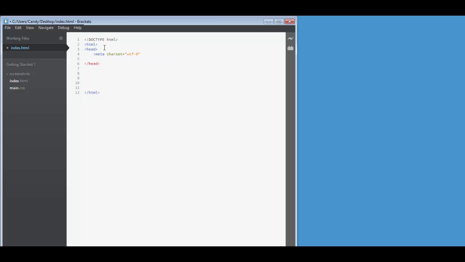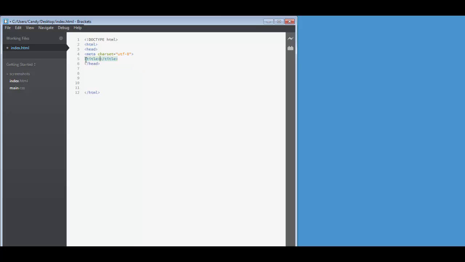So now I get the meta charset equals quotation marks UTF-8, end quotes. I have to put in that right angle bracket. Be really careful you do that. I think I'd like that aligned left, so I'm just going to put my cursor there, backspace once, come back down to the next line, and I'm going to do a title.